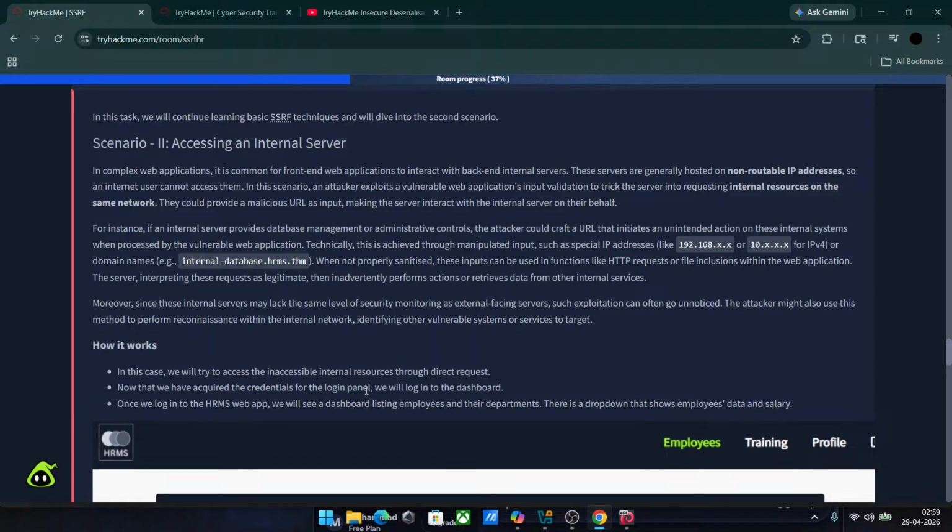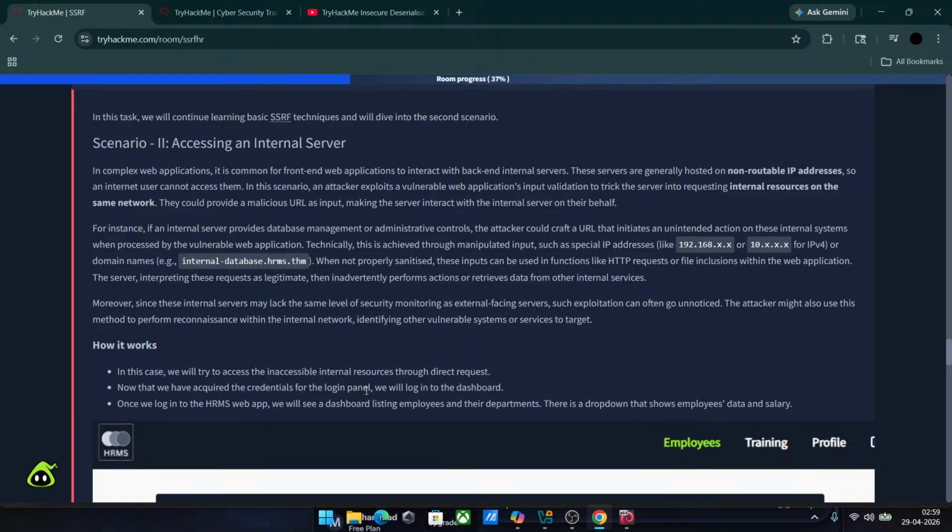For instance, if an internal server provides database management or administrative controls, the attackers could craft a URL that initiates an unintended action on this internal system.